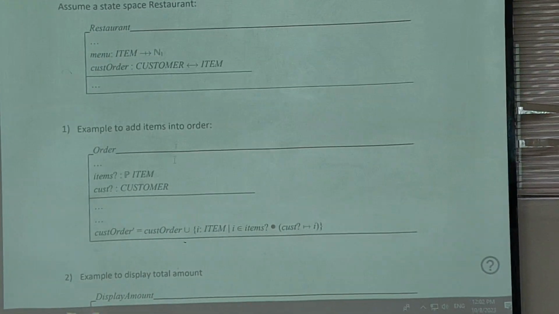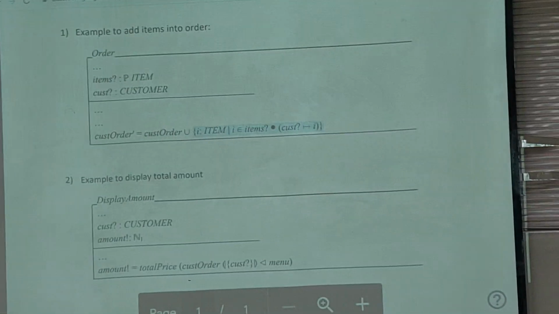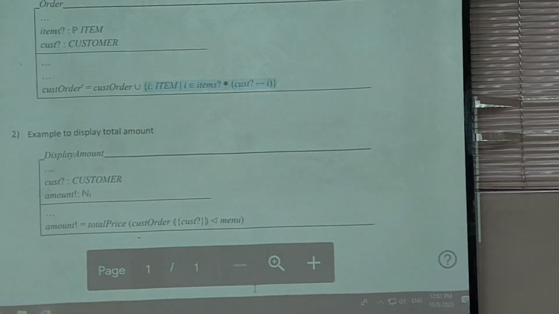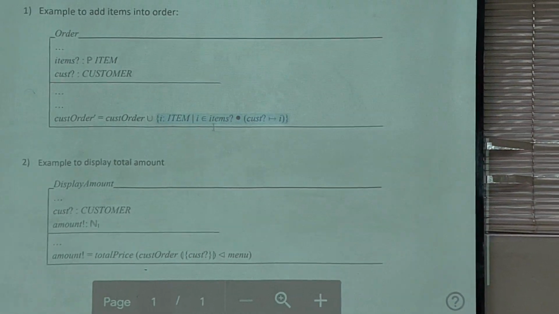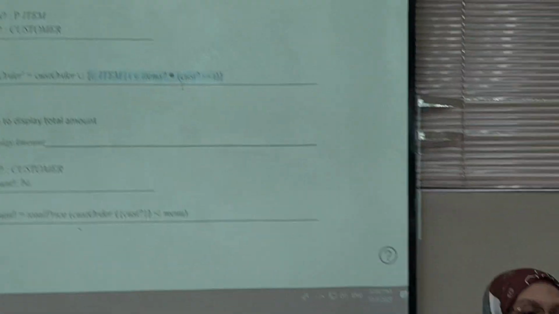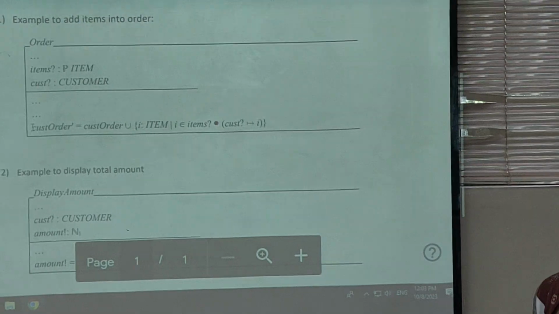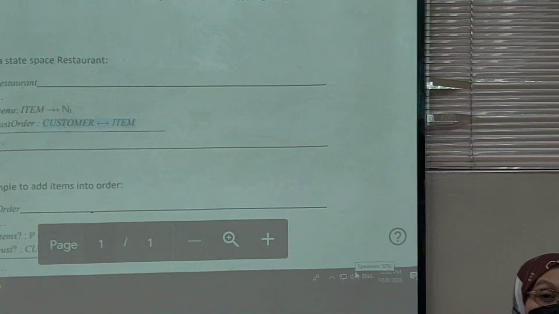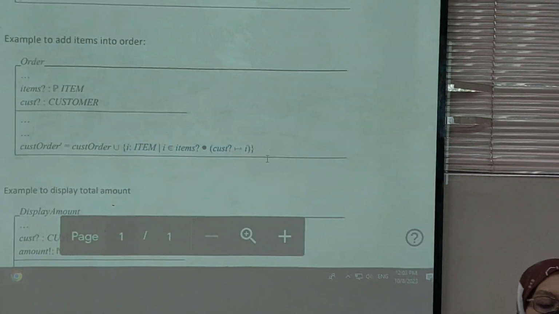And then, just now, if you want to add the item, this is how you add the item. It's like looping also. I have 3 items that I chose, right? So I add like this, using set comprehension. It means I do 1 by 1 and add into my database. So here, for customer order, you see it is many to many related. One order can have many items. So this is how you do it.